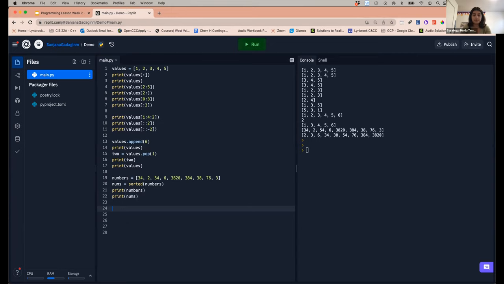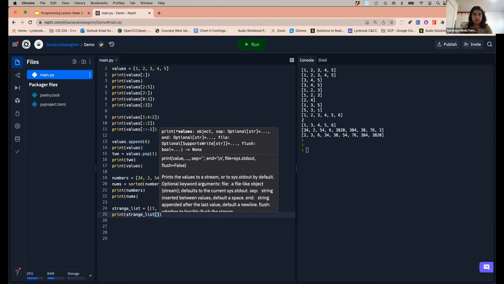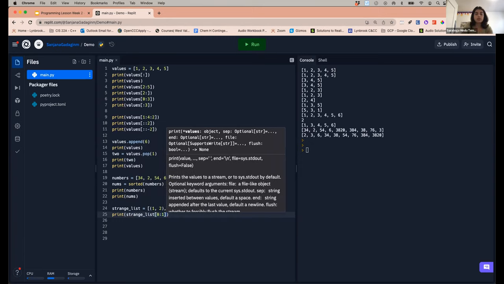So let's go over the difference between slicing and indexing. If you remember the strange list from before, I'll just copy paste it. So we have this strange list and it has a tuple, a list inside of a list. It has a string, it has an integer, it has a floating point. So a lot of different data types going on here. But let's say we want the zeroth index of the list. So we could use slicing. We could say strange list, and then we want the zeroth index, and then one is not included. So it'll only give us the zeroth index. So that would give us that tuple 1, 2. And then we can print the type.